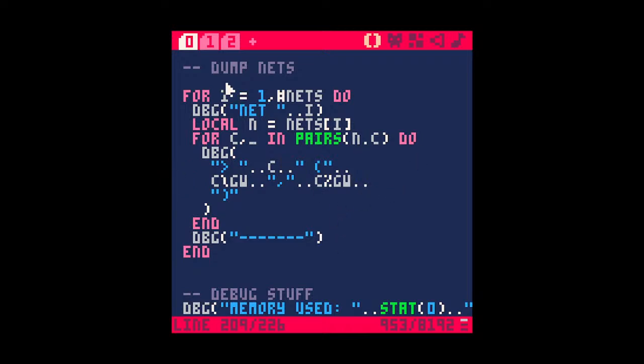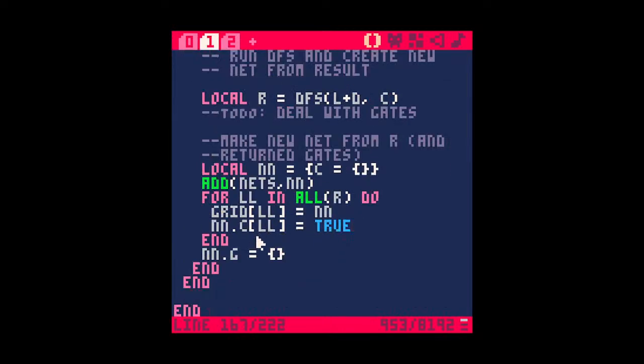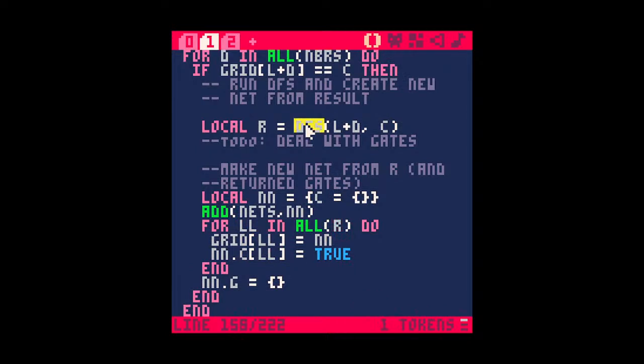What have I done here? For C in pairs, n dot C. All right. What did I do? In all R, R is DFS.